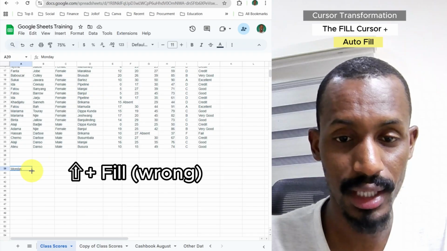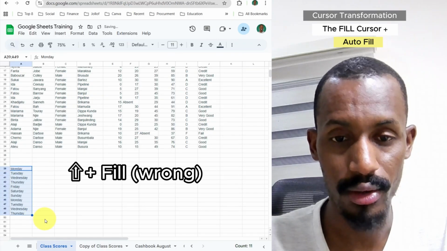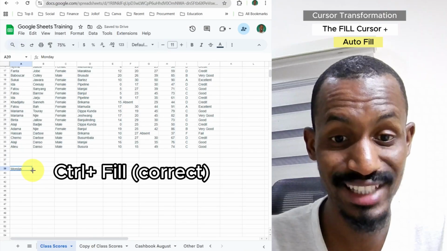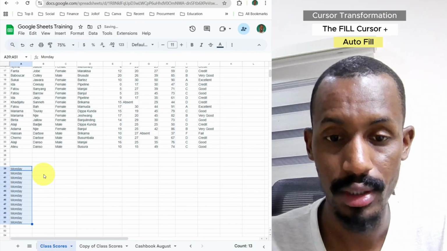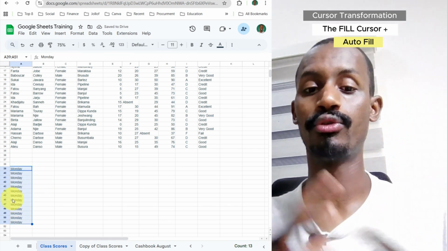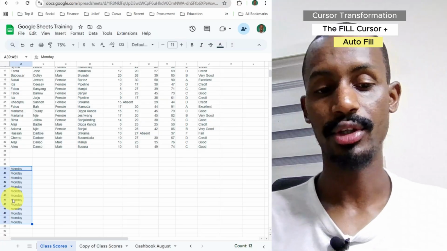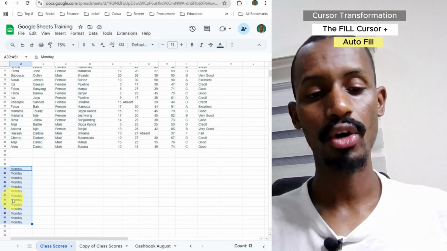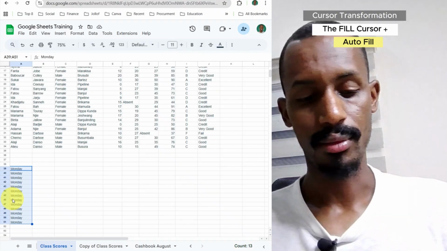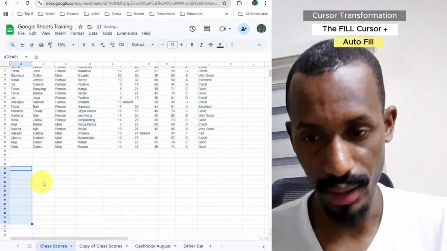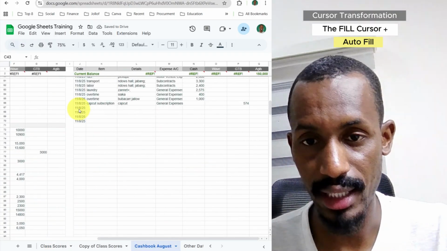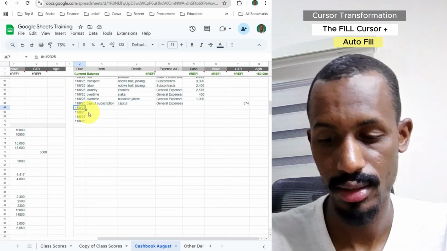Let's hold the Shift key and then fill down. Now it didn't work, so let's try with the Control key. Now I'm holding the Control key, dragging down, and yeah, it works. Now it's only Monday. So if you don't want the computer to autofill for you while you are filling, just hold either the Shift key or the Control key.